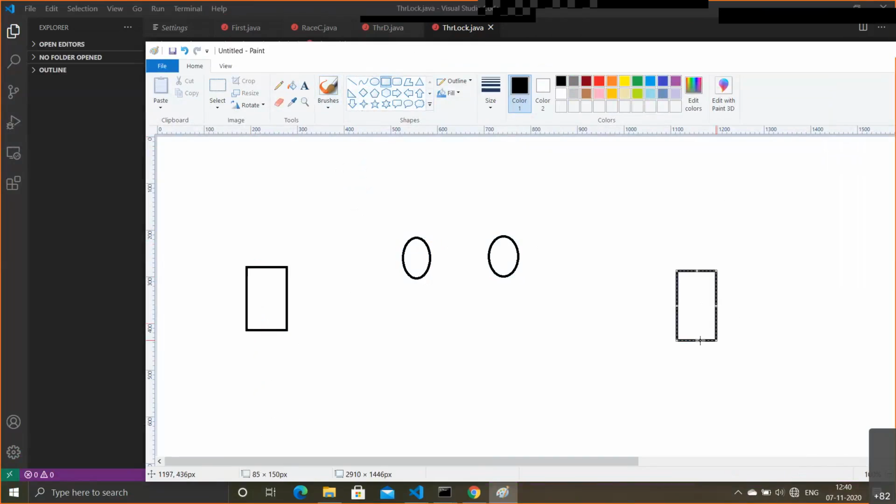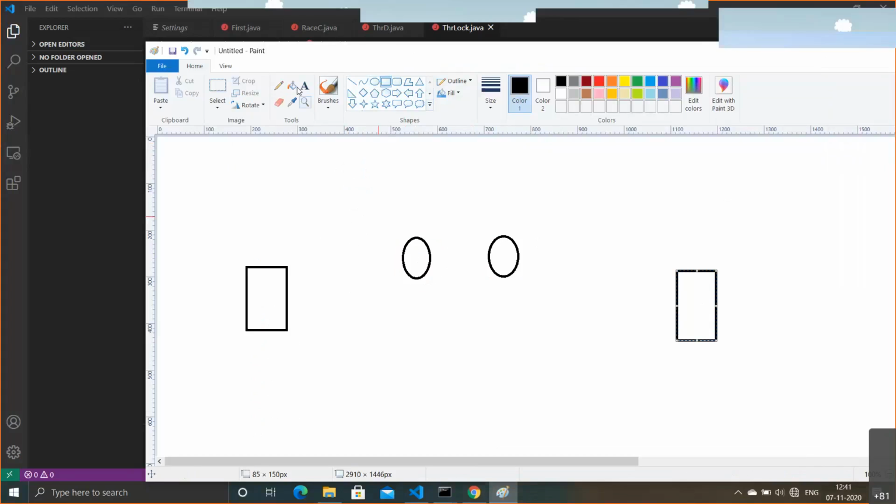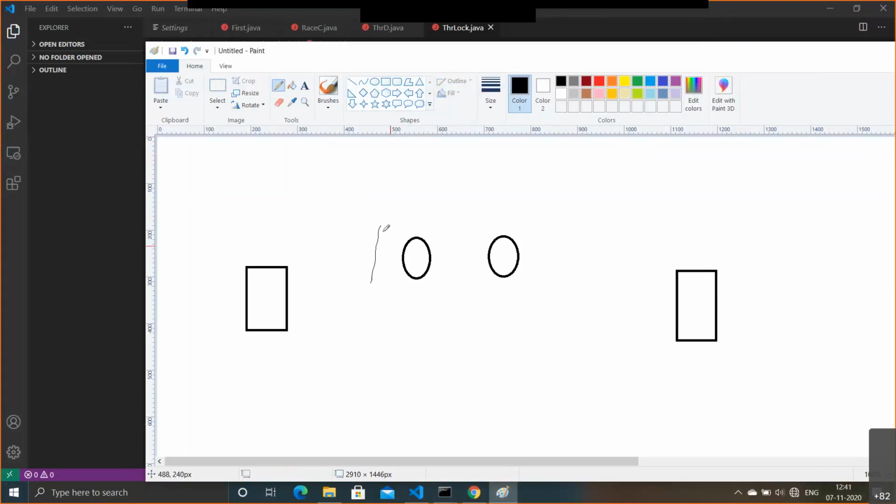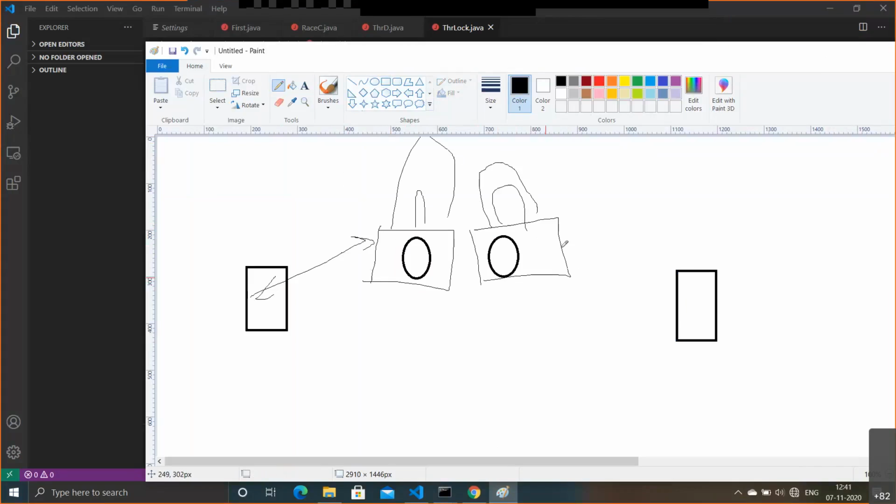This resource will be locked by the thread, so the thread will capture the resource, and this lock is exclusive with the threads.